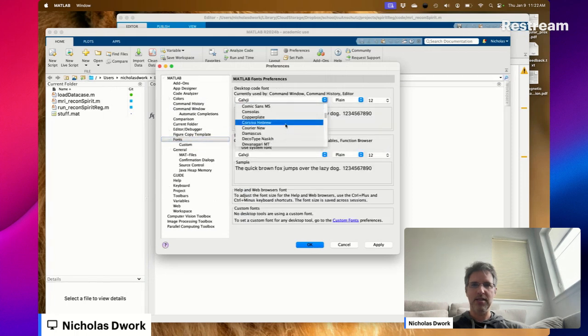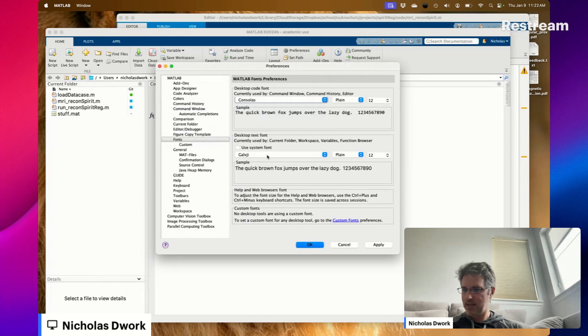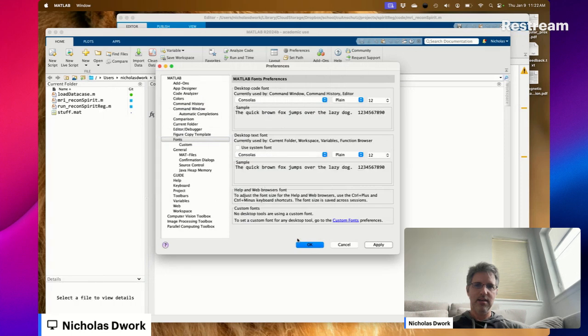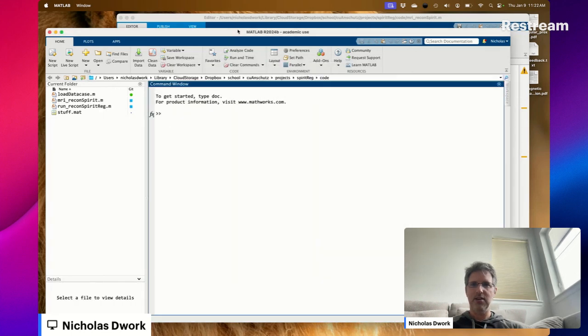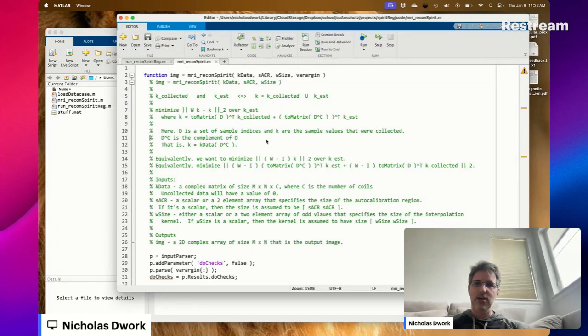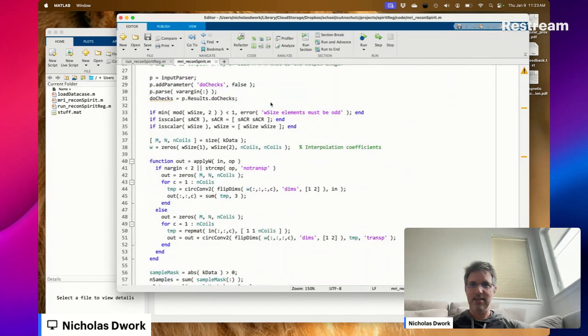Now do I have Consolas here? Yes. Okay, so we still don't have any code working, but at least now we have a nice fixed width font. So there's that.